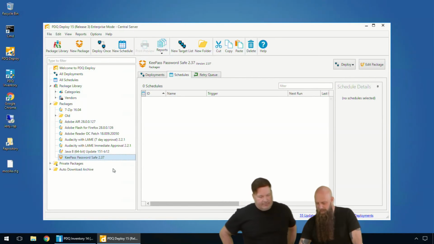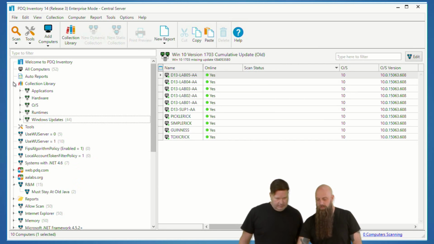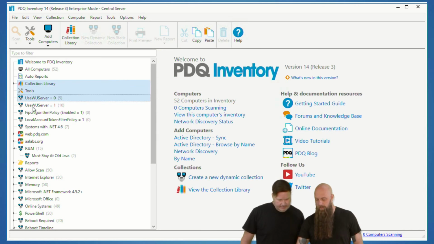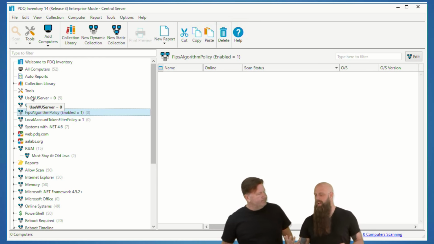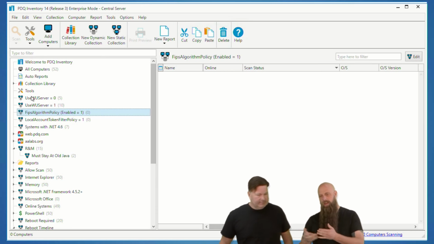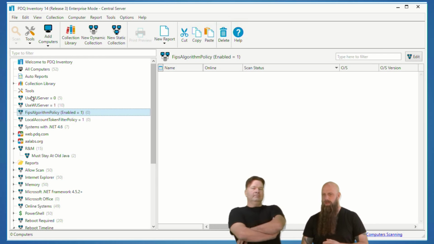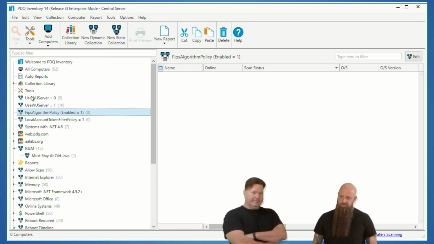So what I would recommend doing, let's say that we're going to move this one, I would take all the collections and then do the same thing with reports. You could either do a multi-select, something like that, or you can just move them all under one collection, right-click that top-level collection, export it. That will create a fairly large XML file in this case, since there's so many collections. And then just do an import, Control-I on the Central Server, and that will create those. But that's the way you do all those disparate consoles. It's not a native feature to try to merge them. So export and then import.